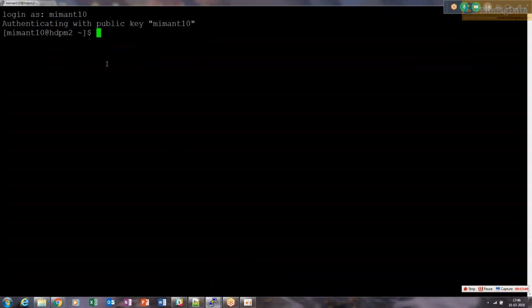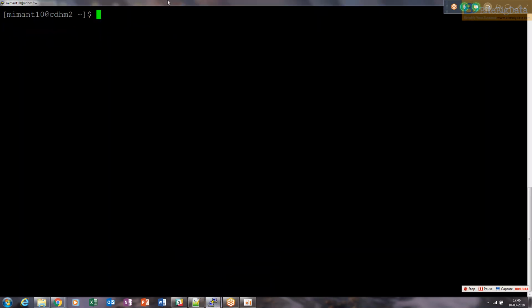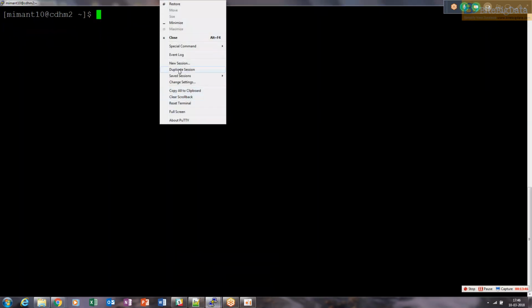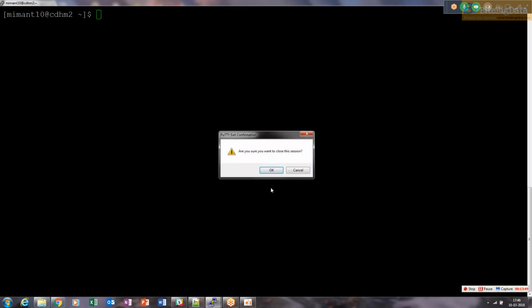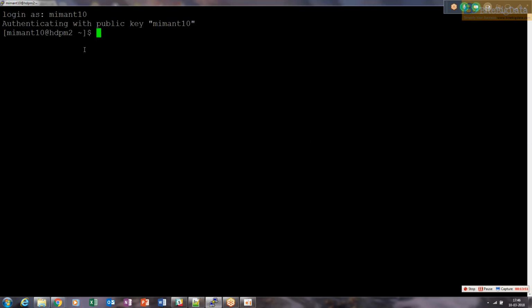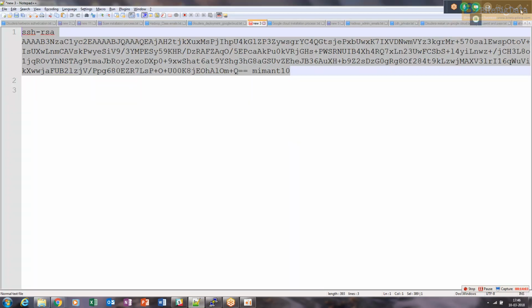Now since we have already done this, let me close this one because it is from the other. So this is for Cloudera. Now here in this machine we are going to build the Hadoop Hortonworks distribution, HDP 2.5. So again we need to follow the same documentation just to make our nodes ready for the installation of Cloudera, sorry, Hortonworks.